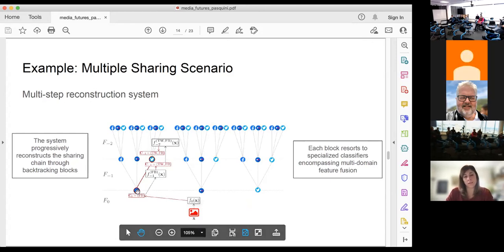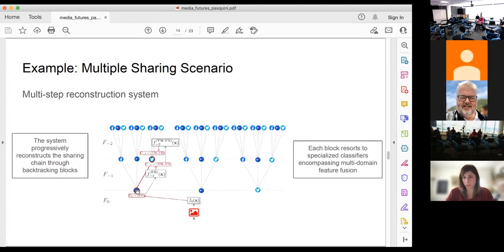And then here I try to go even backward and apply specialized classifiers that we have properly trained according to the whole design of the system, that can tell me whether this image was actually only shared once. In this case, the reconstruction would stop here, or whether other sharing happened before.